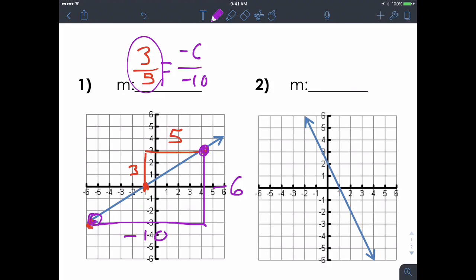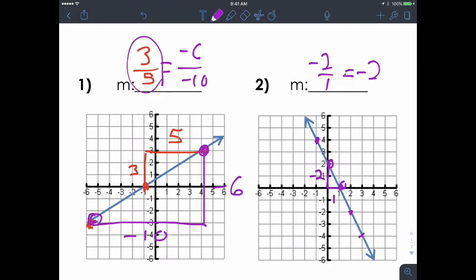All right, guys, now for this one, the points that I see, a lot of them. We got one there, one there, one there. So there's a lot on here. So you just got to pick ones that are close together. So say that we picked this one and this one. I would have to go down 2, so that's a -2, and I'd have to go to the right one, so that would be a +1. So it'd be -2 over 1, or it would just be -2.